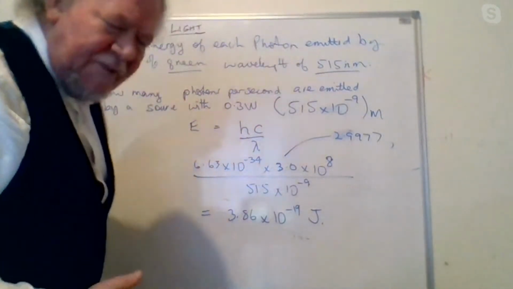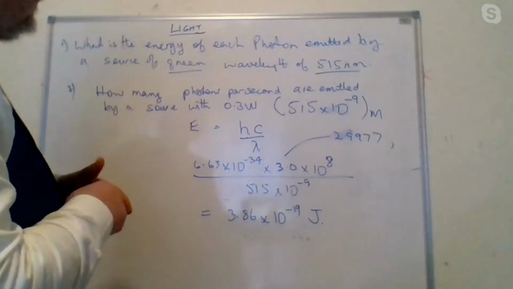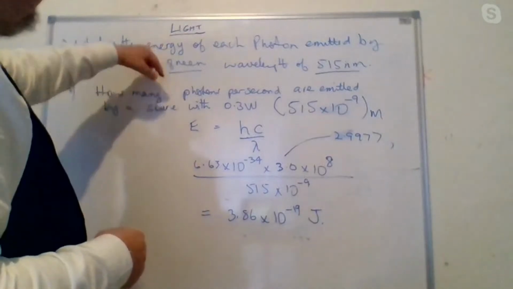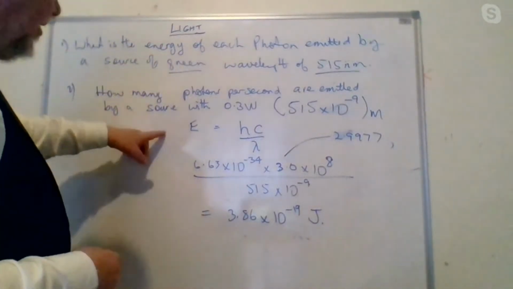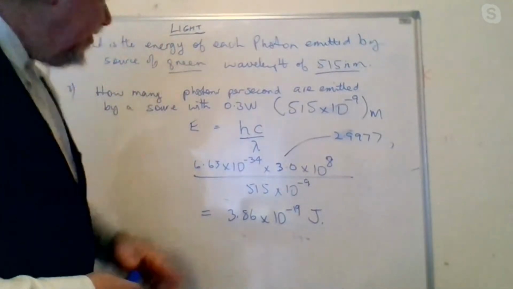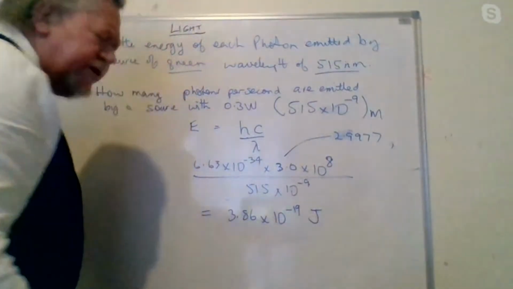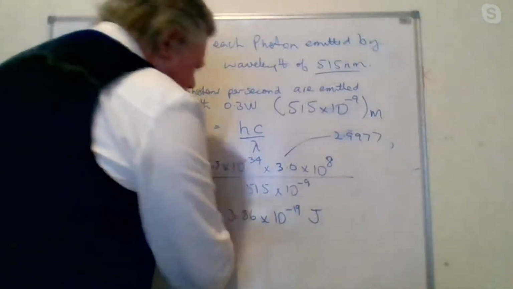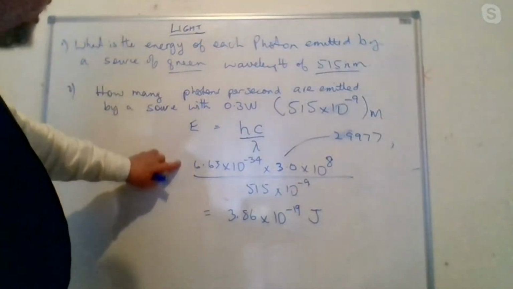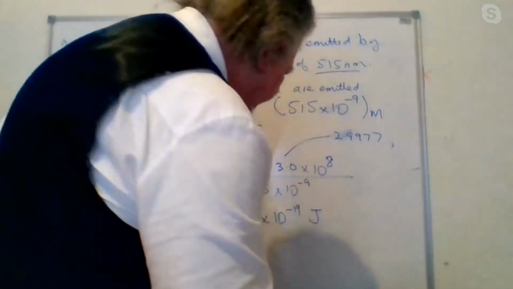Anyway. Okay, so remember I said that this over here, we're doing this first one here, the energy of this green light. So now we know it's 3.86 by 10 to the minus 19 joules. So you can see how small that is. That 10 to the minus 19 is a pretty small number, right? So we're saying that's the energy from a photon, each one, of which there are trillions and trillions and trillions.